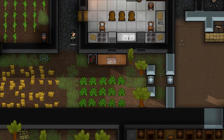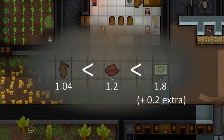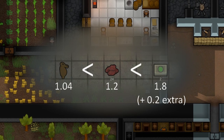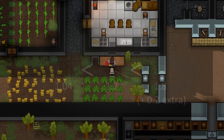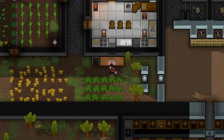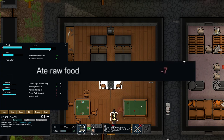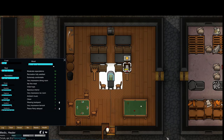There are a lot of benefits to this. Butchering yields more nutrition than eating something raw, and meals offer more nutrition than butchering. Also, meals are a lot less likely to food poison your people than raw meat. The same nutrition bonus goes for vegetables too. The colonists could eat 14 corn raw and get unhappy, or they could eat 10 corn in a cooked simple meal, get more nutrition, and not get upset. How about that?